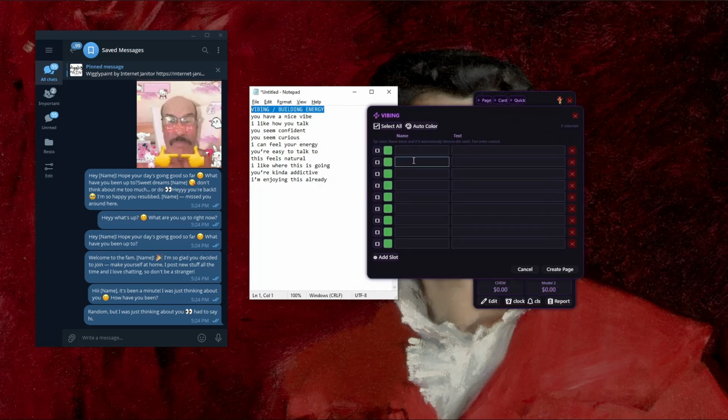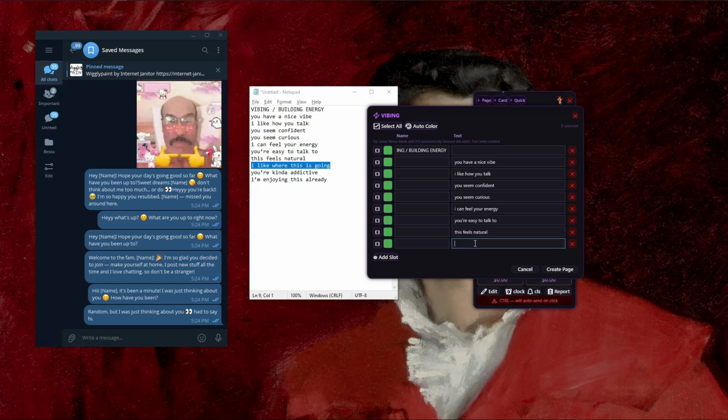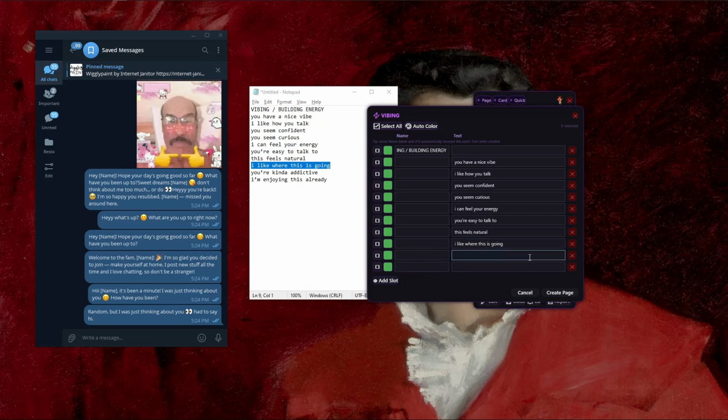And I like to make headers, so I'm going to use this for the name, and the names will be automatically generated. You can name them something different or something shorter. If you have longer sentences, you can give them nicknames or whatever, but these are short, so I don't feel like I need to give them names. You can just add slots, and if you don't have it, don't worry.